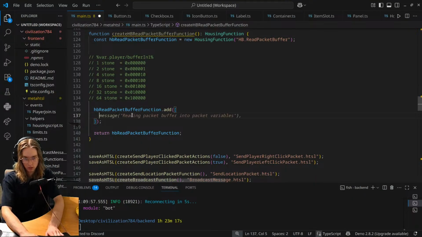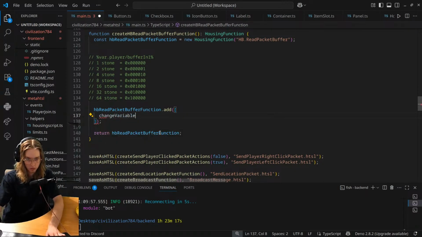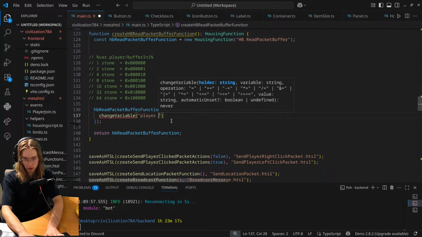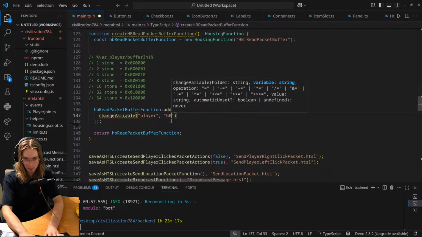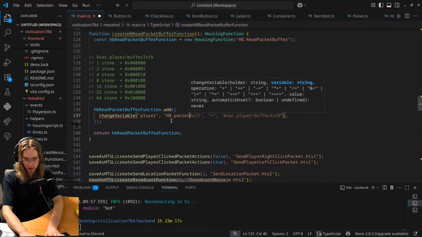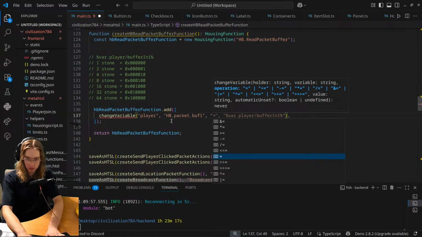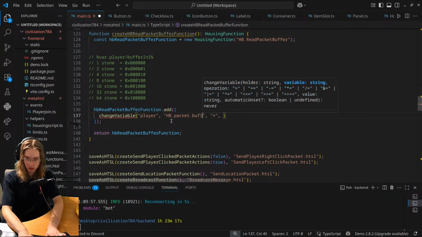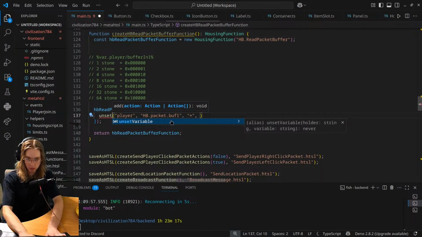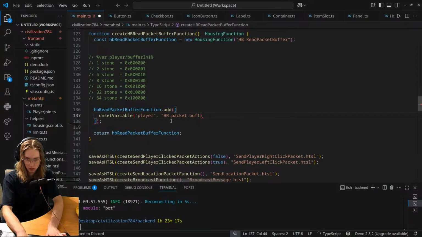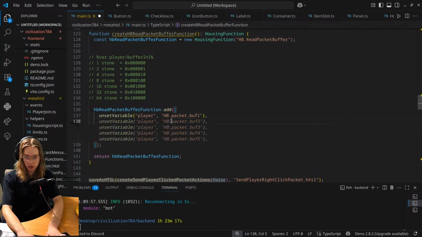We'll say change variable player dot housebound packet buff, packet.buff1. That's probably a better way to name it. Equals, I guess we could just unset it. That's probably a better way to do it. Okay, unset packet buff1.